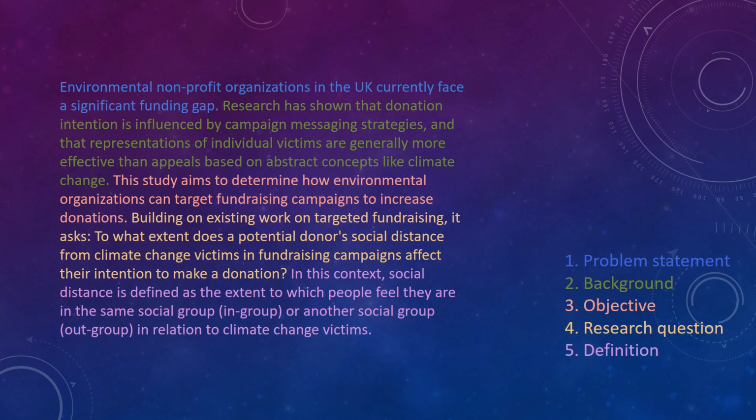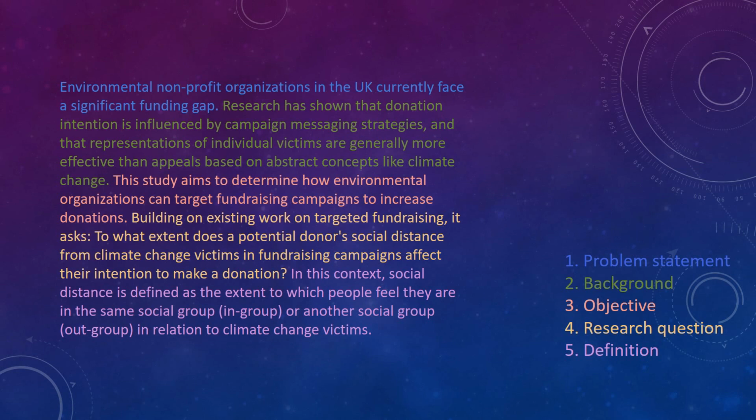So that is the objective of this research, and it's very clear in the first 3 sentences what this research will be focusing on. Then you have your own research question. To what extent does a potential donor's social distance from climate change victims and fundraising campaigns affect their intention to make a donation? So then we get more specific about what the actual research question is, what this research will be focusing on. Then you can give, again, a bit more definition of what the phenomena and concepts are going to be used in the research.